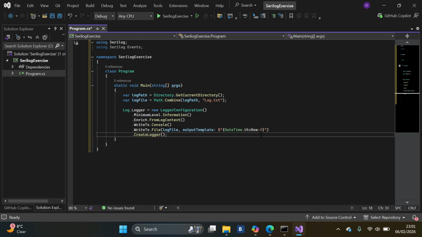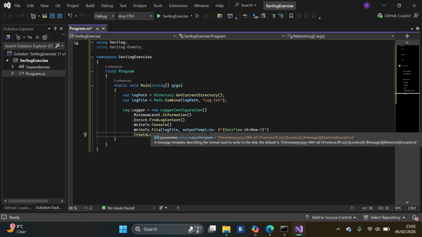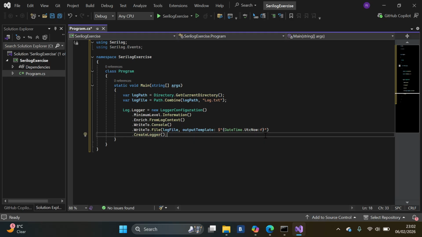So what I've done is I've only given a format of the date, but this is not going to work because this is just showing the date only. So I think I might need to just go with this right here. Yes. So let me remove this. Let's just do something like timestamp.